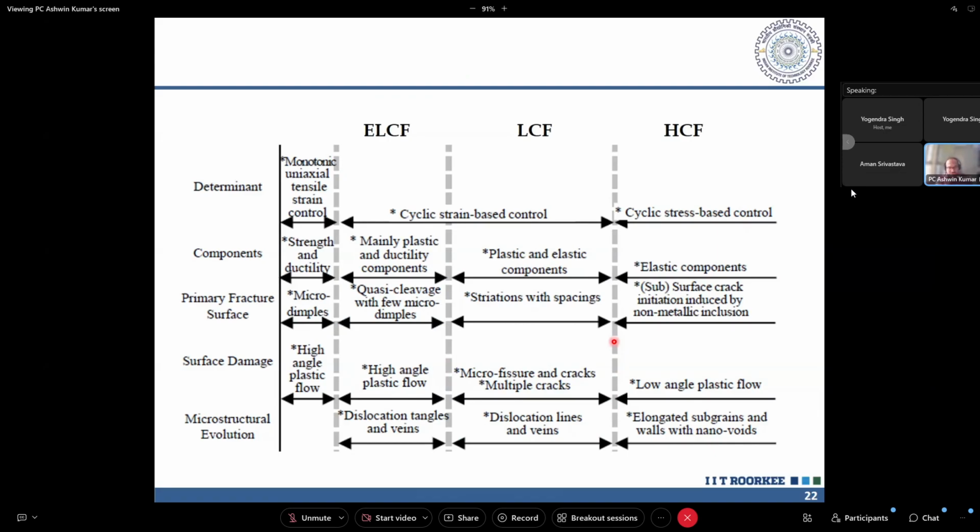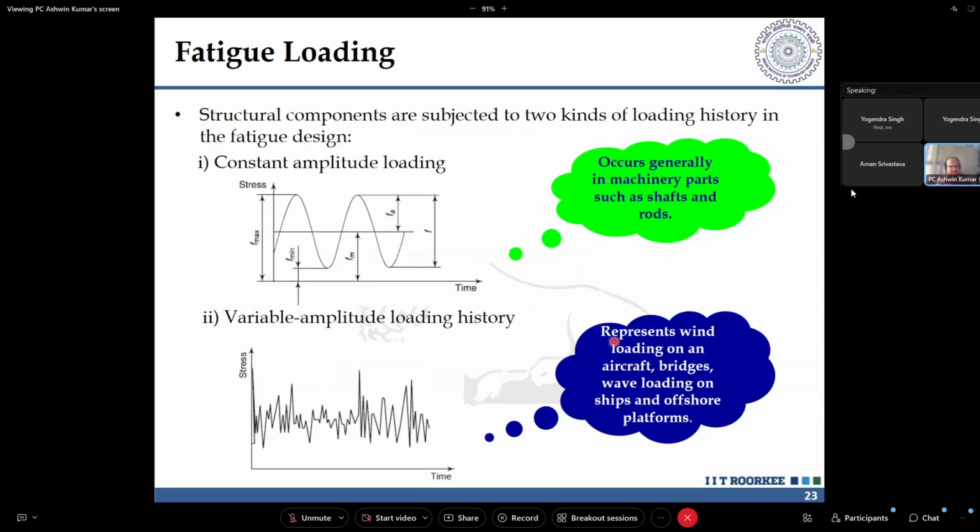Now, you need to look at this image thoroughly. What it says is, if I look at a material which has fractured under high cycle fatigue, or one under ultra low cycle fatigue, what type of fracture surface do I see? In high cycle fatigue, stress is what we are concerned about, because it is elastic stress and we are playing in that particular region. In low cycle and extremely low cycle fatigue, the deformation into the plastic region matters more. So we talk more about deformation and strain, right? This is just to give you an idea.